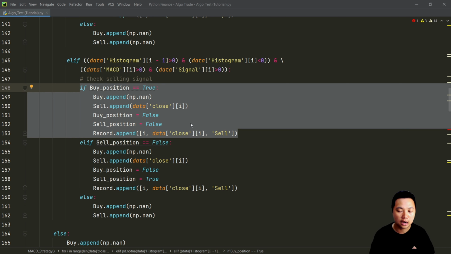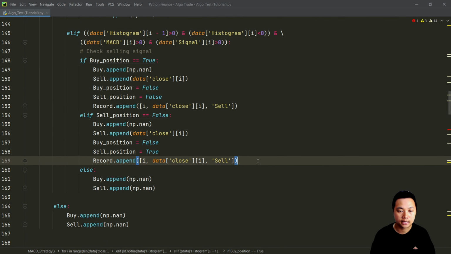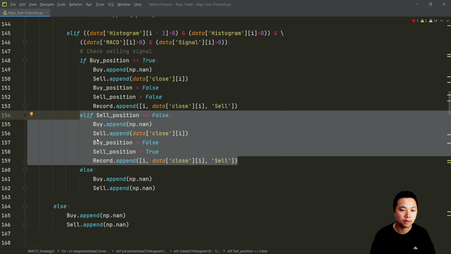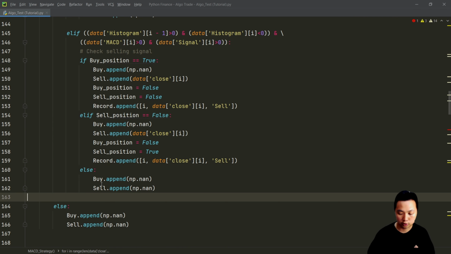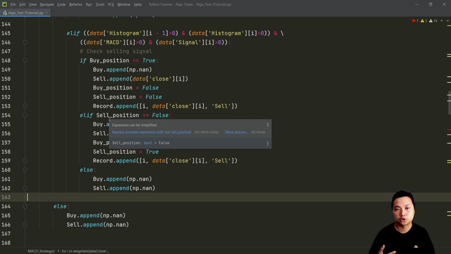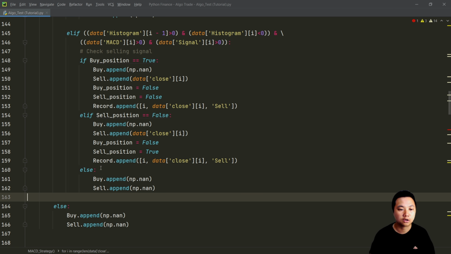If I do not hold any stock, in that case, it will just help me to do a short selling over here. And of course, if I already have a sell position, that is, I'm already short selling something, I'm not going to increase my risk and short sell it again.